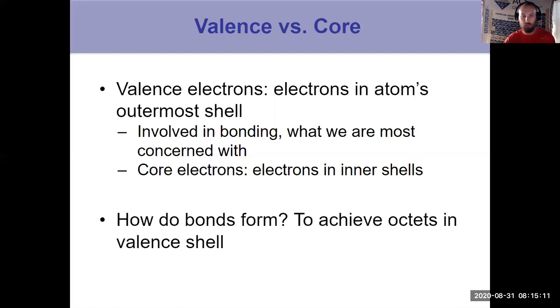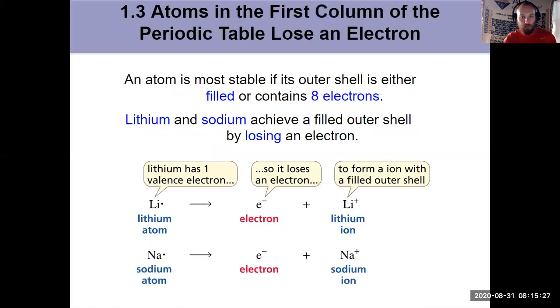How about 1.3? Oh, and except hydrogen, right? Octet rule, but we know hydrogen's happy with just a pair of electrons because then it's isoelectronic with helium, which is, of course, the whole point of the octet rule, to make it isoelectronic with a noble gas. So finishing up with 1.3, okay, that discussion of valence electrons in the octet rule.